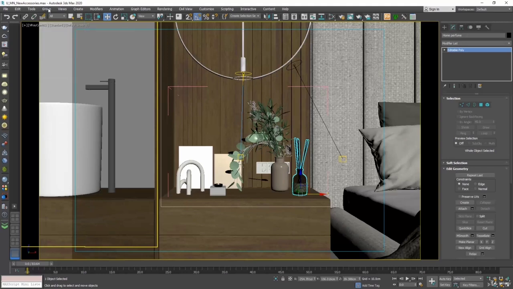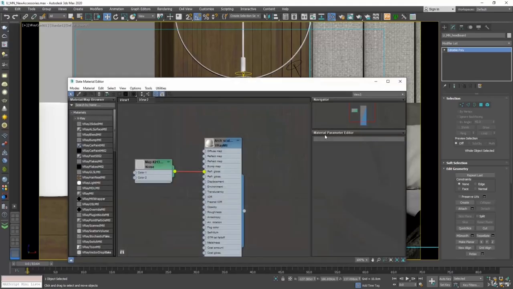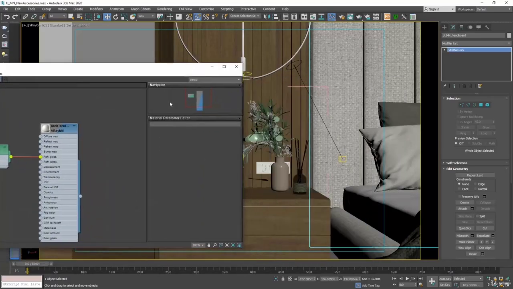So if, let's say, we want to make the sticks a white color, same as this sculpture, if I open the material editor and apply this material, it goes to the whole perfume. Let me undo this step. So what happens here?